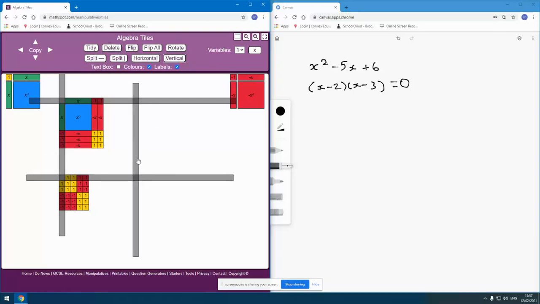And of course, I can show exactly the same thing the other way. What happens if I make this x not positive 2, but positive 3, so that this length becomes 0, and therefore the whole area should become 0. Let's make that 3, and therefore this x will become 3, but this will stay negative 2, because that was just negative 2. That wasn't dependent on the value of x. And similarly, this will stay negative 3.